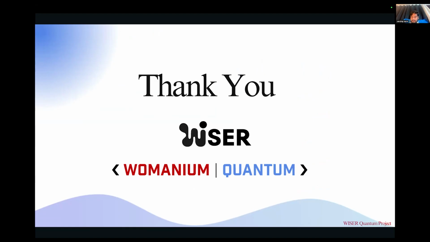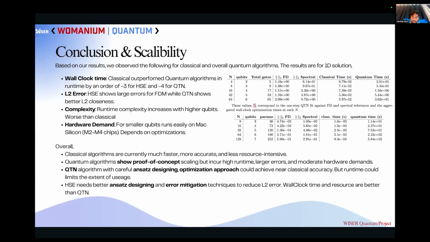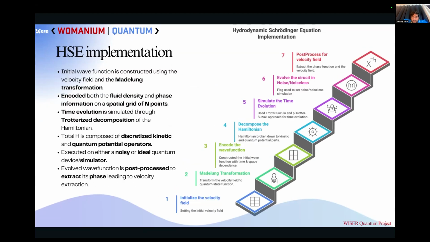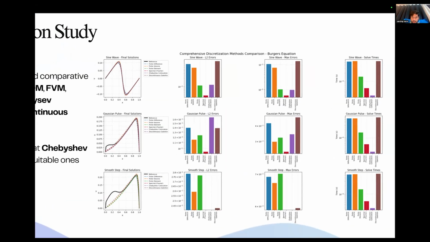Very good work, Vanshaj. Can you go back to your slide where you showcased that you looked at all the different discretization methods of finite difference, finite element, spectral? I missed the point of why you selected finite difference and spectral and not the other ones. I cannot see the plots. So can you zoom in a little bit on the right-hand side? Sure. Okay.